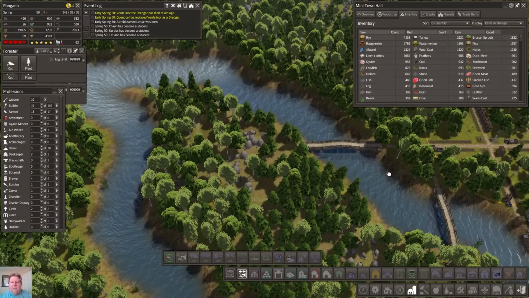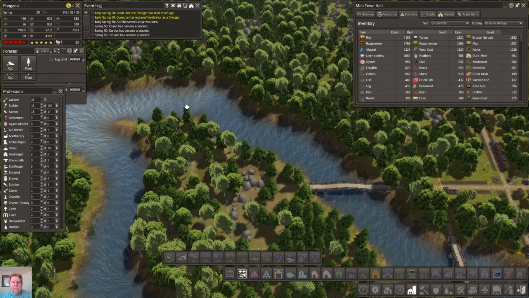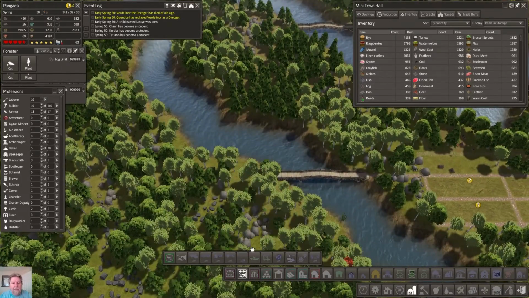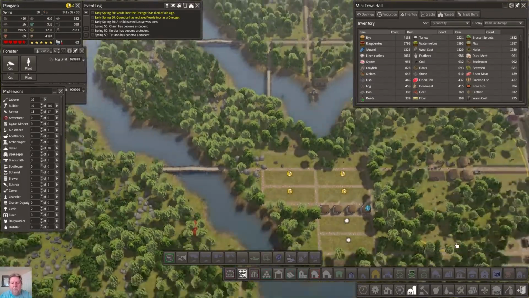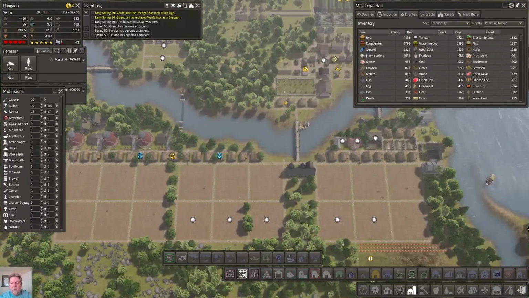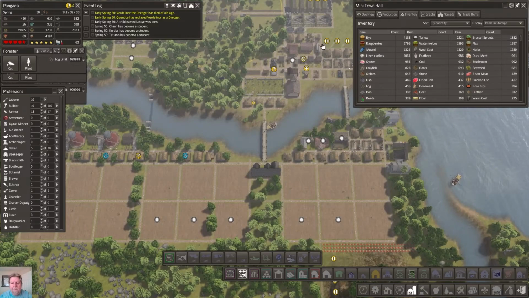Anyway, got bridges going across. I've got another bridge going up here. I got another bridge going across to complete that road. Oh my, we got bridges going all over the place. But as you can see, a lot of planning went into effect here.